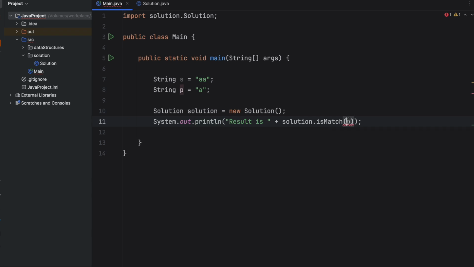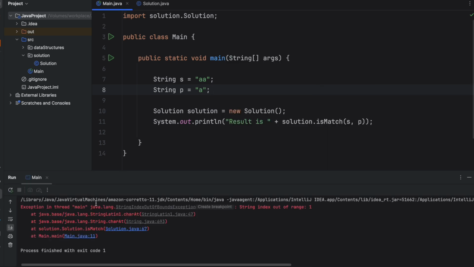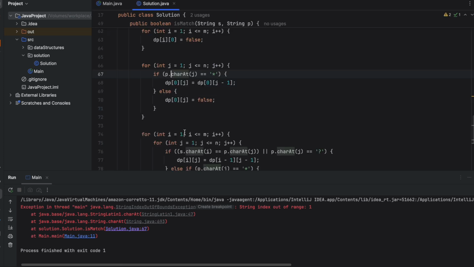Oh, sorry, SP. We have an array index out of bounds, and I think I know where the issue is.